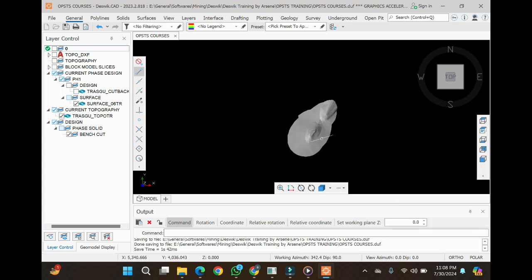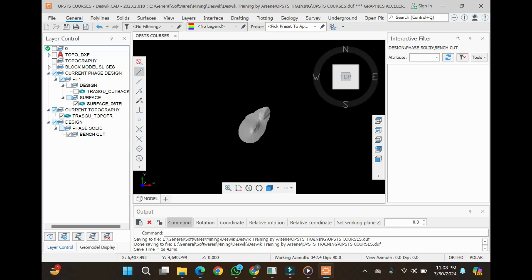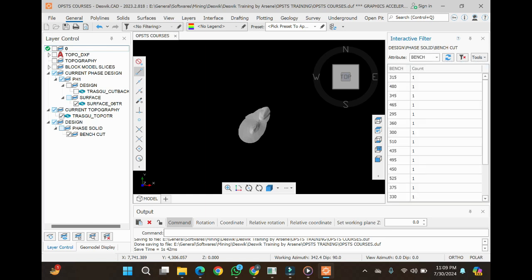Okay. Now I will tell you how to combine or delete volume and other operations in the benches. I will demonstrate how to use a vector filter, which is a helpful tool for isolating individual benches for visualization. For this, right click on the bench cut and select vector filters. You will notice a side window appearing on the right side of the screen displaying the interactive filter results. Click on the refresh button and then select the view and the entry group. Click on the benches, press OK.